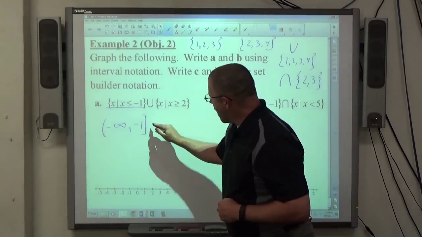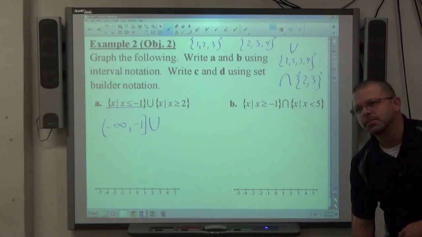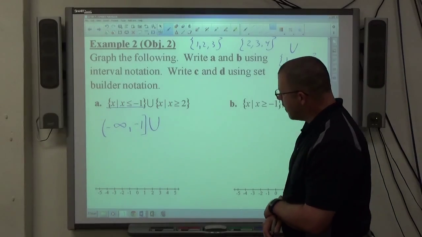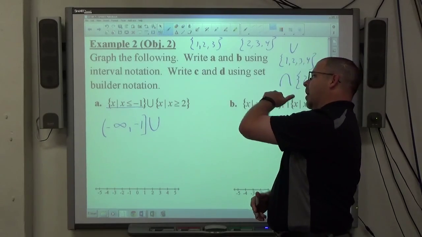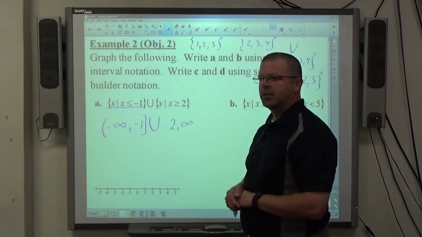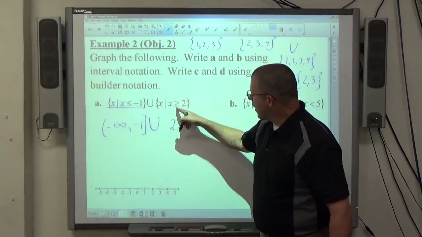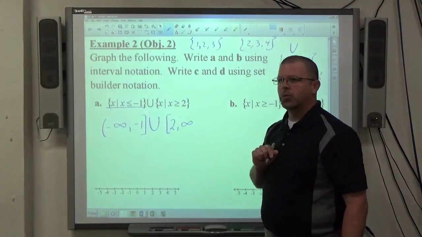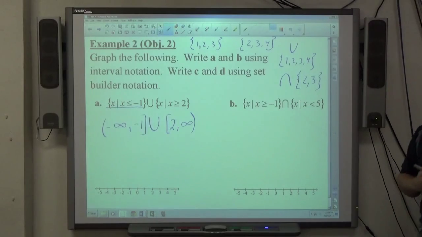Then the union symbol happens, I do that. It's just a U without the monkey tail. And then x greater than or equal to 2 starts at 2, greater than goes to the right. So again, I write my interval to begin with, 2 to infinity, and then I make a decision about parentheses and bracket. This says greater than or equal to 2, so we're including 2, so we put a bracket at 2. We never include infinity, so we put parentheses there. That's the interval notation for the same problem.